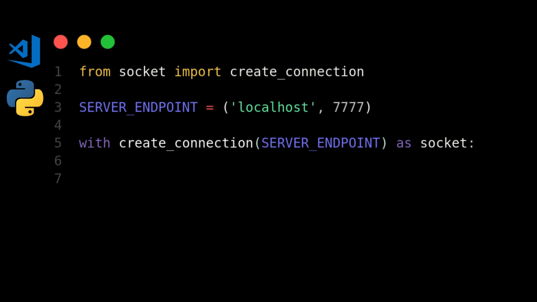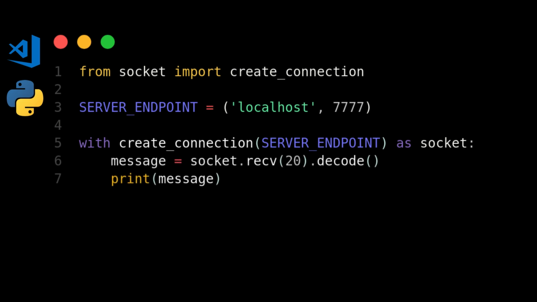This connection opening may raise an exception if the specified server is unreachable. Remember that the operating system will pick an arbitrary free port and assign it to our client. Since we are supposed to receive the hello world message from the server, we call the receive method on our socket. Finally, we decode the received bytes as a string before printing it out. Remember, the connection will be closed by the runtime on our behalf.